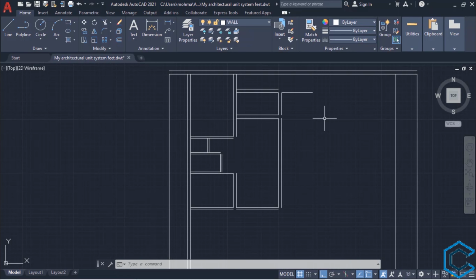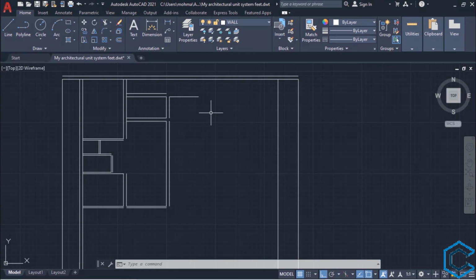Now we have to draw the remaining 3 flats. Instead of wasting time drawing each flat separately, we can make use of mirror tool to save time since all flats are same. But before that, let's quickly remove these incomplete lines and intersection. Let's make it neat and tidy with trim and extend tool.